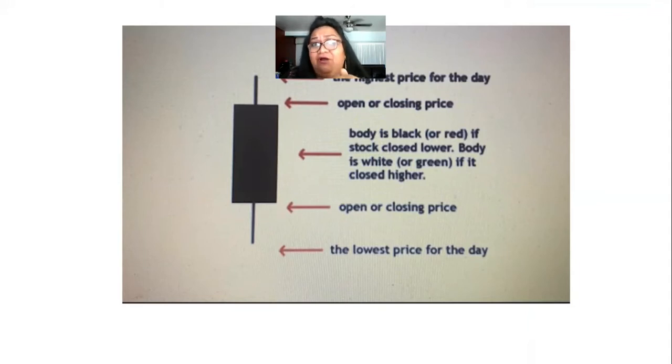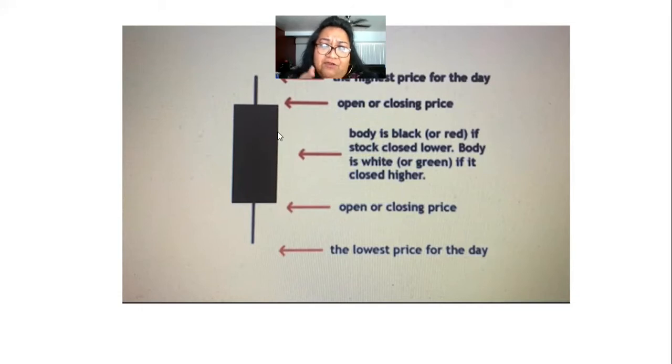But the candles do help me when I recognize certain candles. It helps me see which way it's going. And it's just great to have a little more knowledge and understanding of what the market is doing. Your candle has the highest point and the lowest point, where it started and where it closed. So go look it up, get familiar with it, and I leave that up to you all.